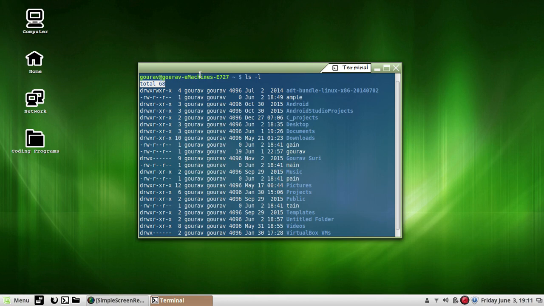Unix treats all entities, files, directories, devices, as files only, as we have discussed earlier. Thus, to distinguish between all of them, it uses file types. In all the lines listed in the output of ls -l, the leftmost character indicates the file type. A minus indicates an ordinary file, whereas a d indicates a directory. As you can see, d denotes a directory, and ample is a file, denoted by the minus sign.